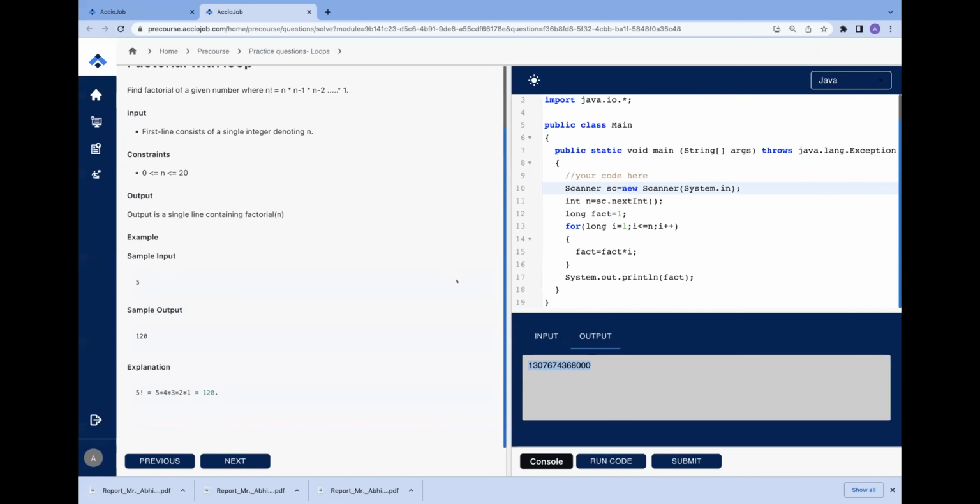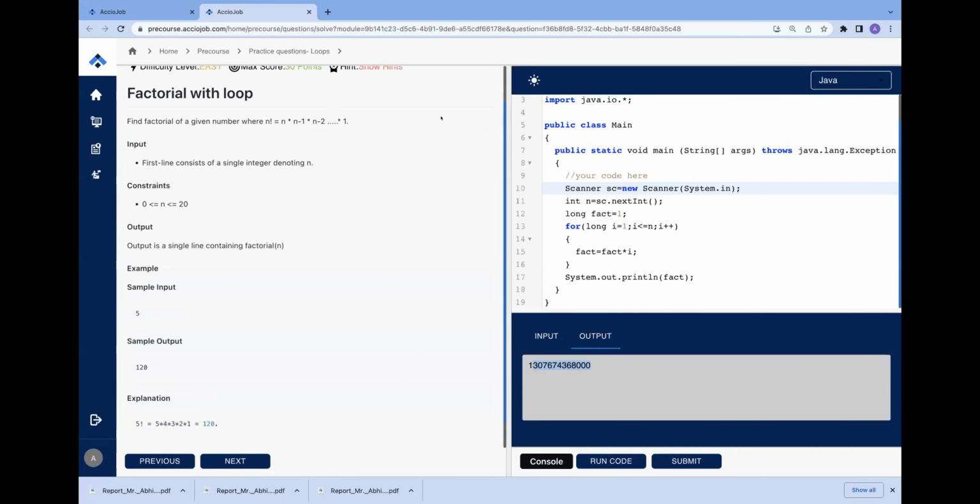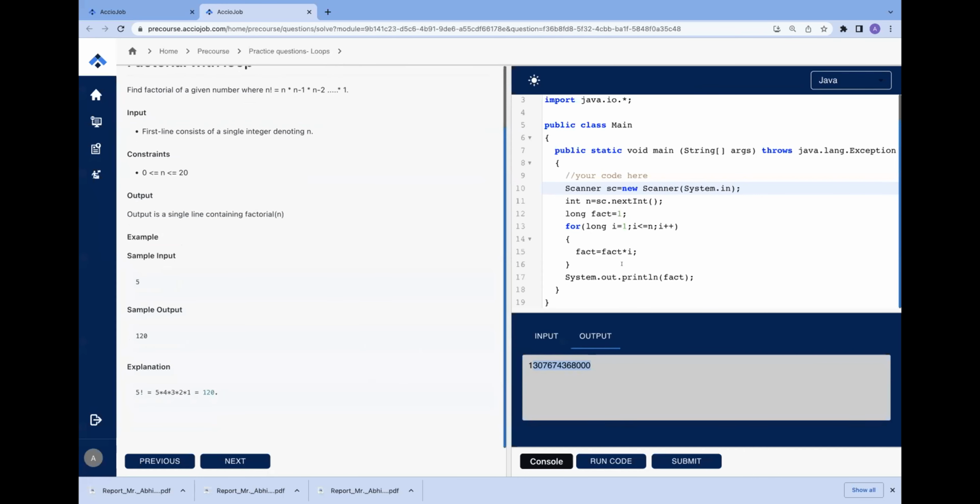Okay. I hope I'm clear with this problem as well. Yeah, you can use it till 10 power 9 also. That is correct. 10 power 6, 10 power 7, it is working fine. But do you think it is in 10 power 9? No. 1, 2, 3, 4, 5, 6, 7, 8, 9, 10, 11, 12. 10 power 12 is never going to come in an integer. It is not going 5 into 4 into 3 into 2 into 1. It is going as 1 into 2 into 3 into 4 into 5. That's how it is going.